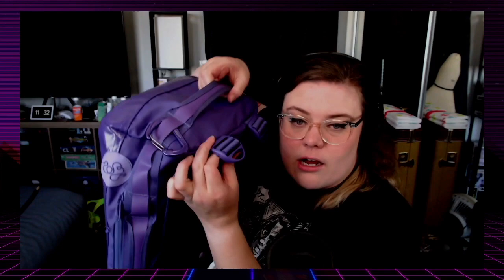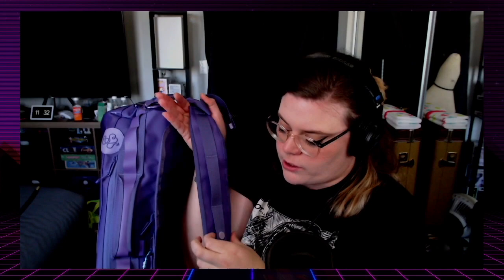The straps are very easy to adjust. There's a little section that just kind of pulls out, and it has a clip that slides onto the access point, and it felt very secure. Walking through both airports I didn't feel any slipping at all. They also have these little tabs on the buckles where you could clip something — maybe a coin purse. The straps also have a couple of spots where you could clip a little mini bag where you'd keep your money or something like that.